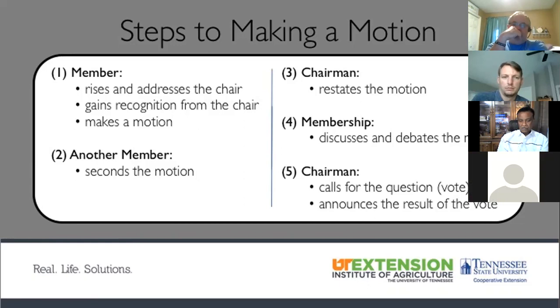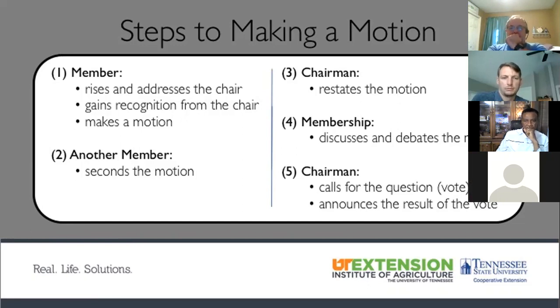A member, Ben, could say, Mr. Chairman. Now, unless it's a small committee meeting, we typically want them to raise their hand, somehow designate that, hey, it's me, Ben, over here talking, so it gets the chairman's attention. So that's the purpose of rising and addressing the chair. It does garner the chair's attention, so I'll know who's talking, and I can then give that person permission to speak, or basically give them the floor.